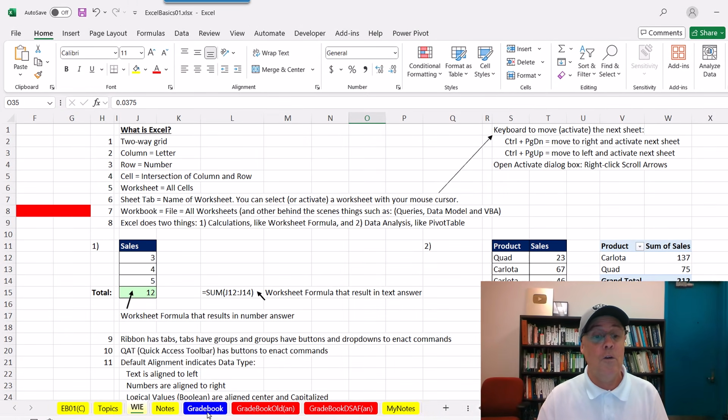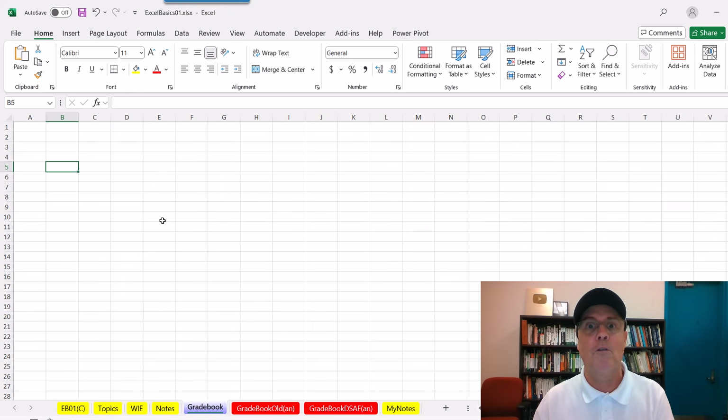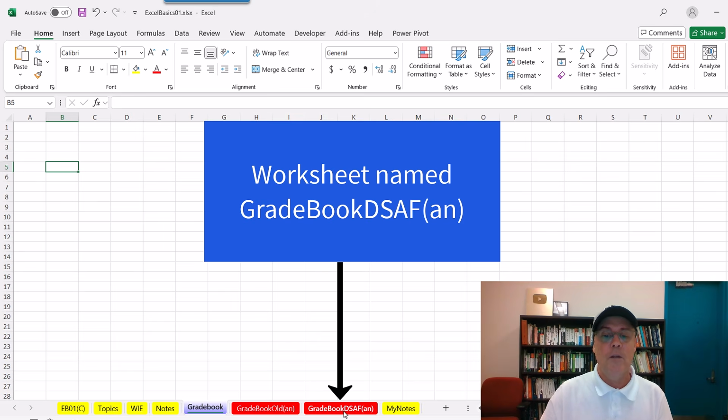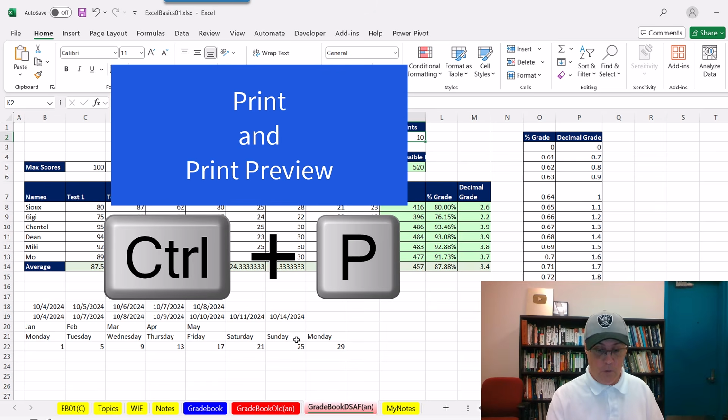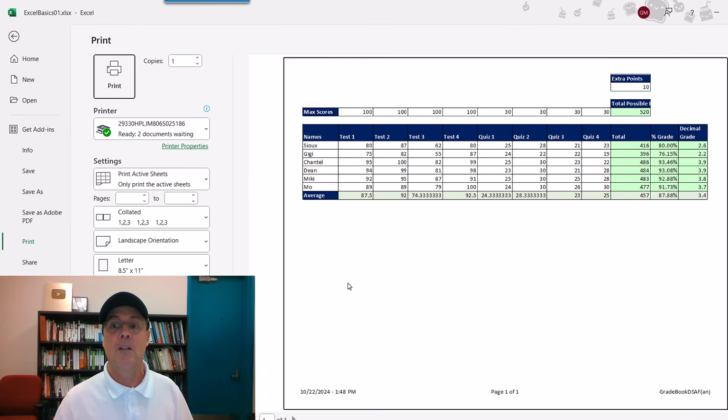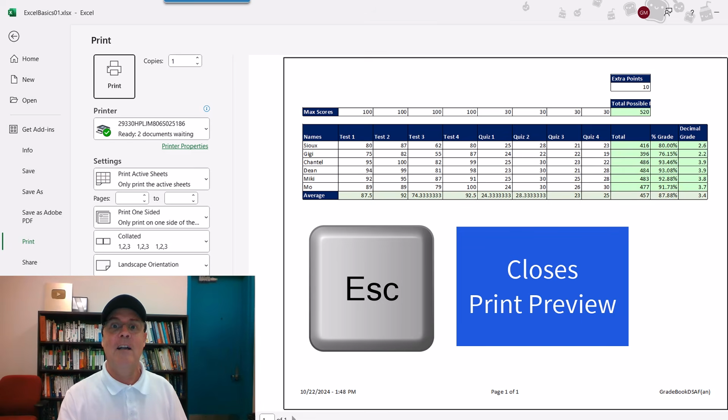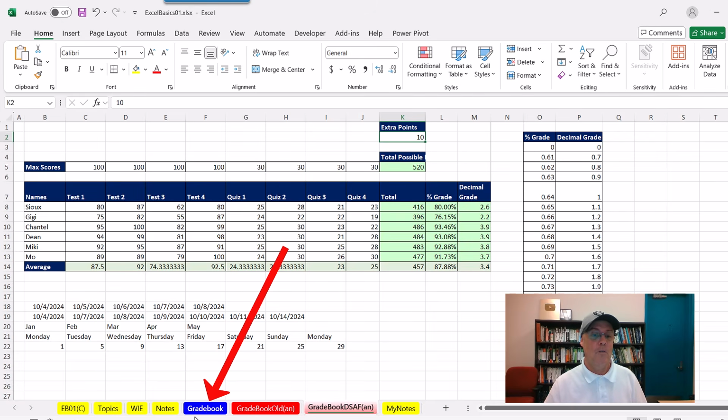Now we can go over to Gradebook. We want to create our Gradebook here. But let's go click on this sheet here, because this is what we're going to try and create. Now notice I have a bunch of stuff off to the side because I'm going to show you some cool tricks. But if I were to print this out, I don't want that stuff. So I'll also show you how to do page setup. So when you press Control P, it looks beautiful like that. Escape. Let's go over to Gradebook.